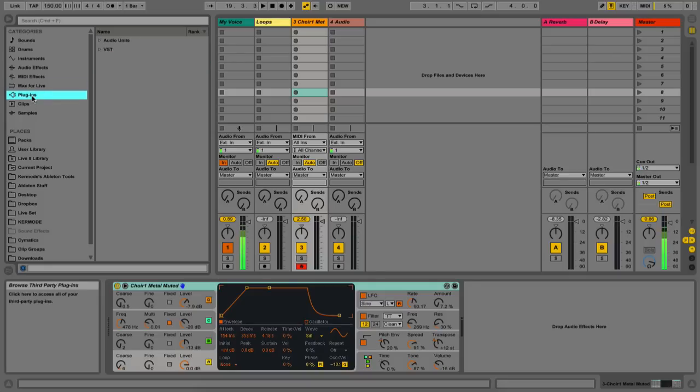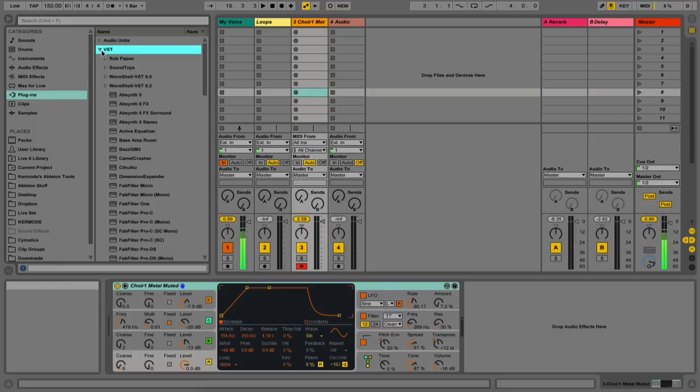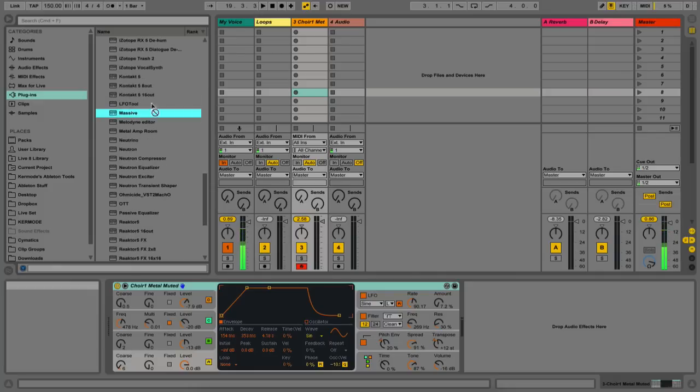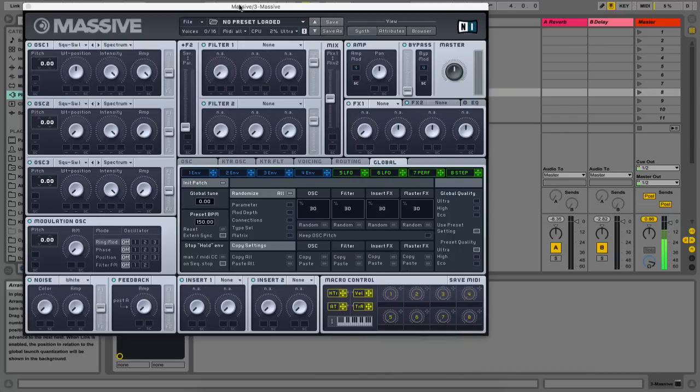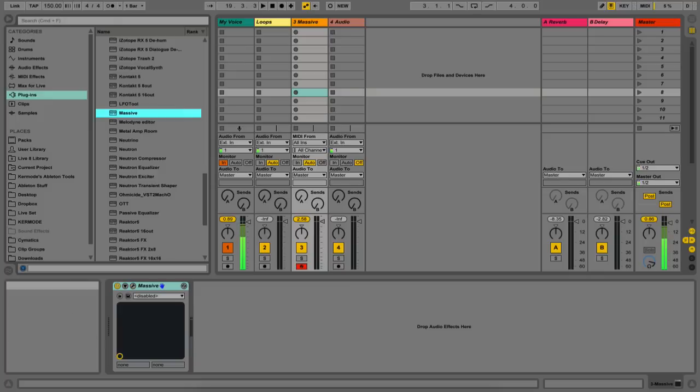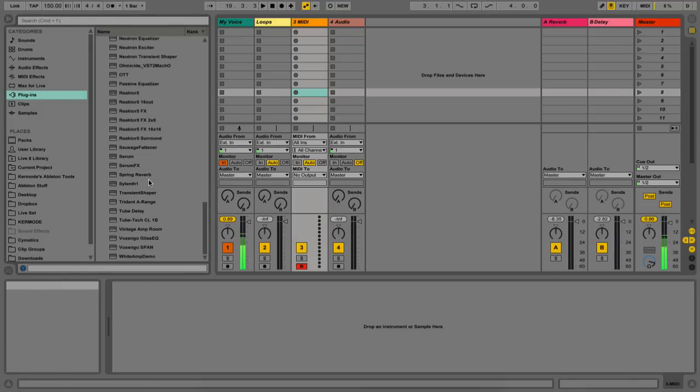Next you have plugins, and what plugins are third-party pieces of software that work inside of Ableton. So these are pieces of software, instruments, effects, anything made by different companies that you can bring in. So this is continuing to make Ableton so powerful and so infinite because you're not limited by the already amazing instruments and sounds that come with Ableton, but now you can drag in any sort of software by any sort of company to really maximize your creative potential.